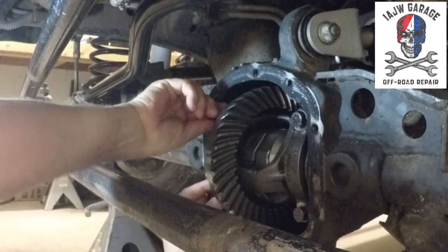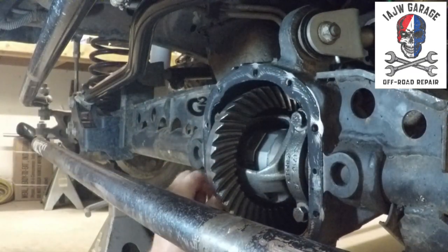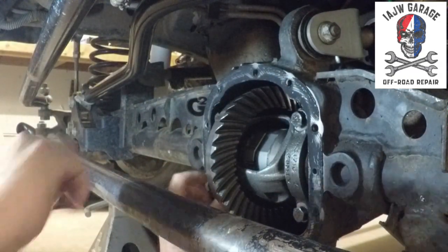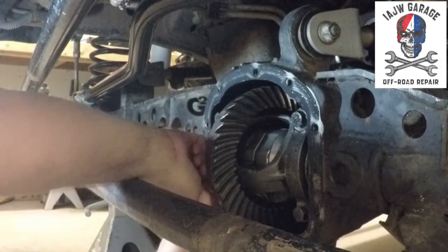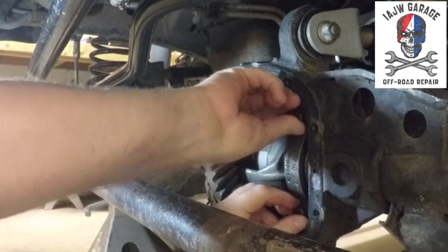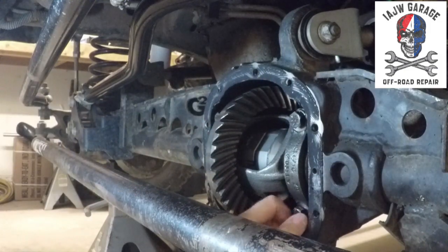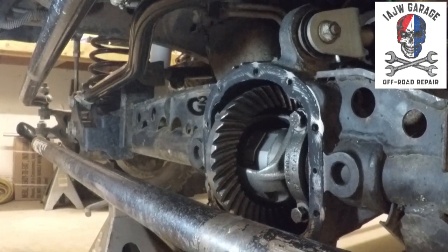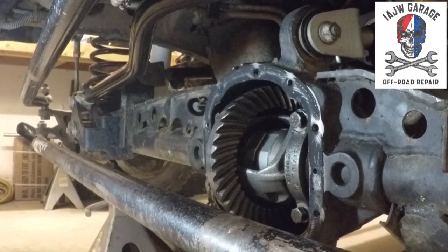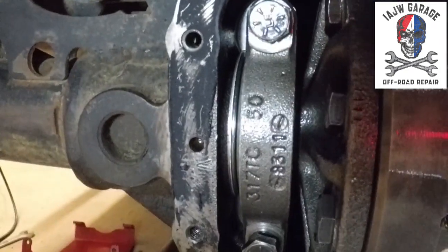And they're finger tight. The other thing you need to do is when you're pulling these caps out, you're going to have shims, like the ones that are right here.